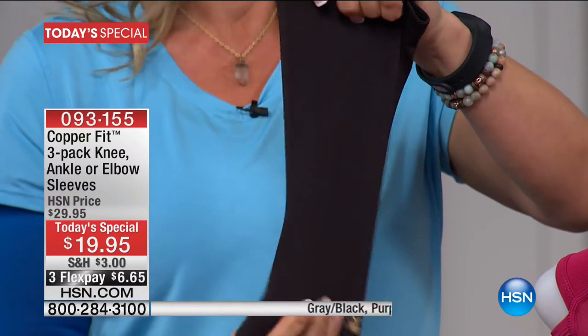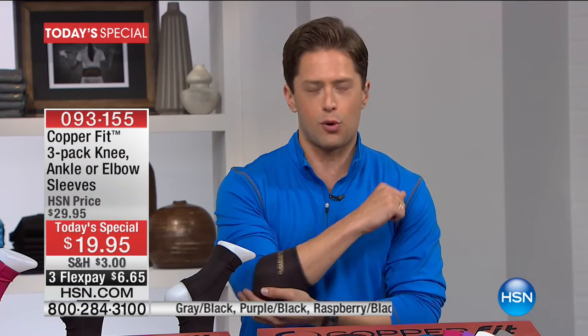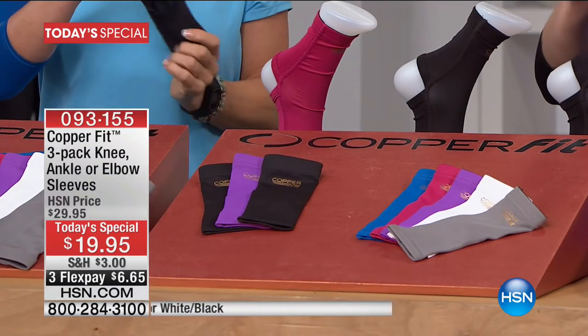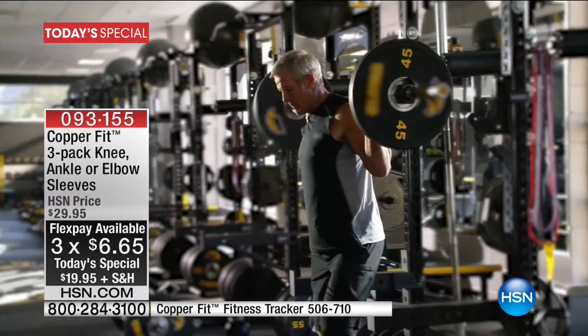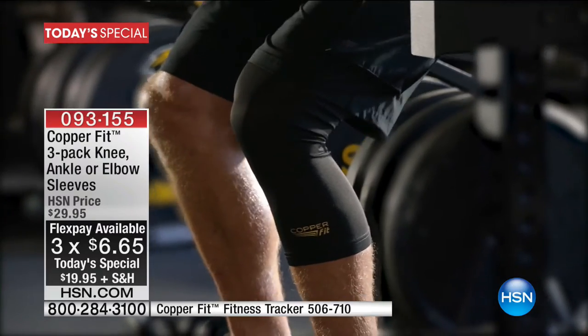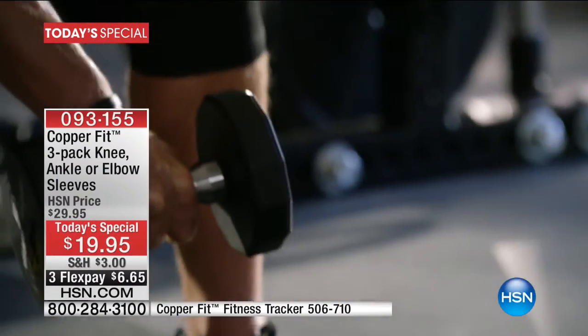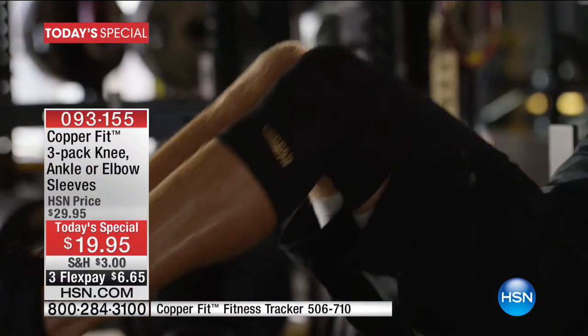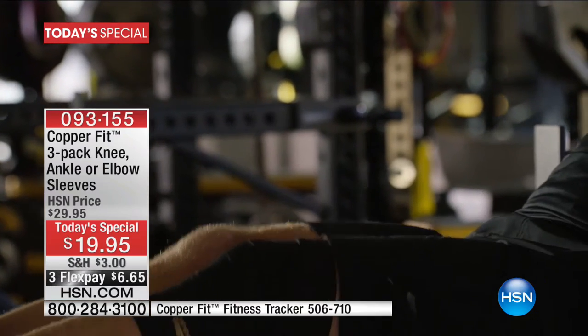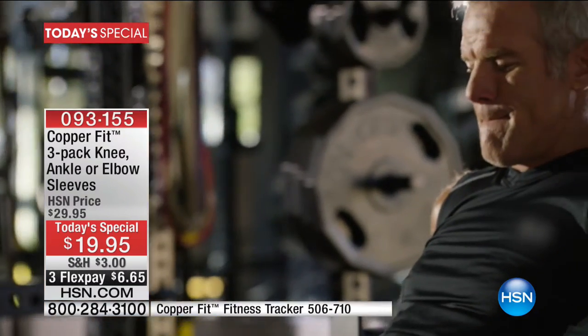So today we've got your knee support, elbow support for tennis players and golfers, and ankle support — a three-pack for under $7 per garment. This is your best day to stock up, to think about giving yourself a second set for the gym, for your spouses, for your fellow athletes. Join over 37,000 customers who have said: I want to feel better, I want better support, and I want the best name in the business.